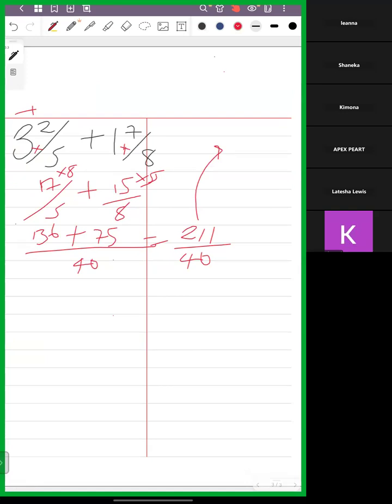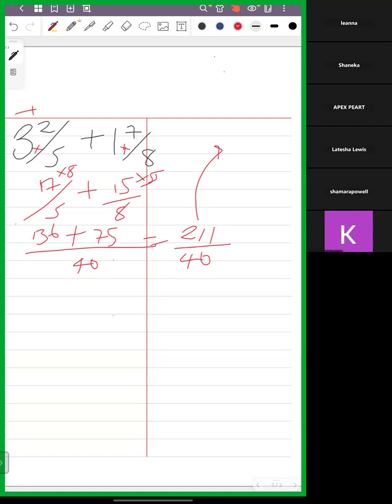All right, so 211 divided by 40, right? Now, I want to show you guys how you can use your calculator to your advantage. Because we have a calculator, but I find that quite a lot of students are not so equipped with the calculator. All right, so help me out now. You're going to go on your calculator, guys, and type 211 divided by 40. It's going to give you a decimal value. Now listen good, guys. When you see that decimal value, the only part of that number that you're interested in is the number that comes before the point. What are you seeing?